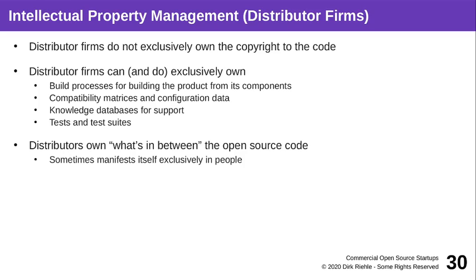Key again is that distributor firms do not exclusively own the copyright to the code, but they do exclusively own all that knowledge, in whatever way it gets encoded, on how to build the distribution from its components, how to configure and make compatible these components so that they work together well, how to react to support requests, etc., and how to test the whole thing, among other things. It's what's in between the components that these distributors own, and that constitutes their unique and exclusive intellectual property.